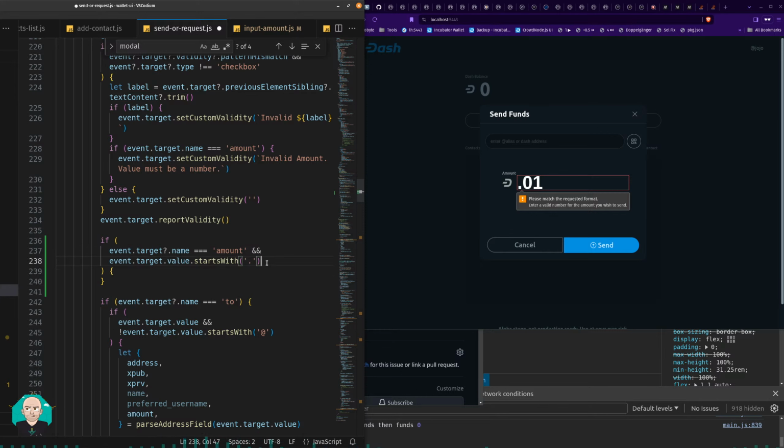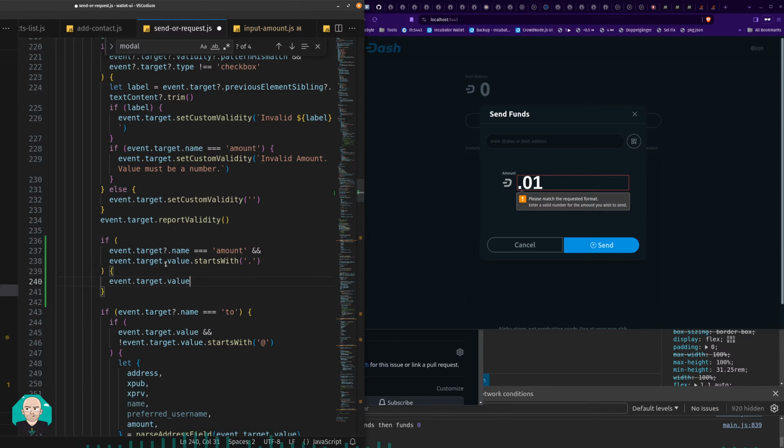So the value starts with a period. We want to do event target value is equal to it, but let's do this instead. So it's equal to itself, give or take, but like that.